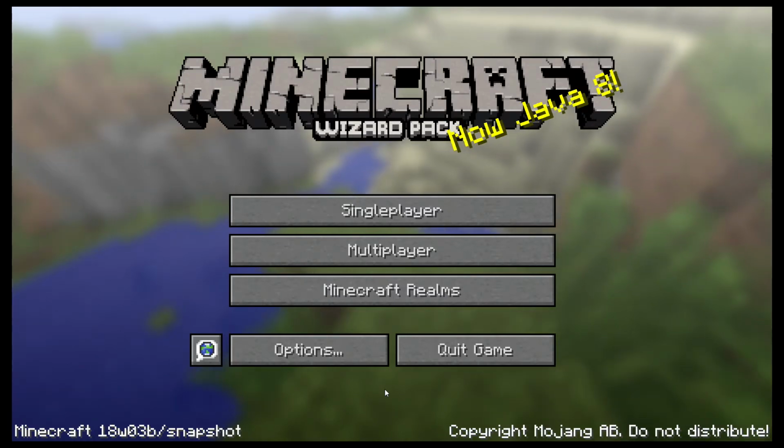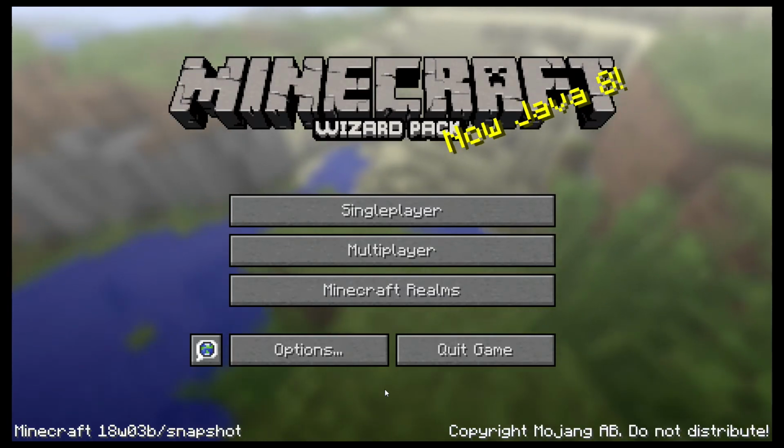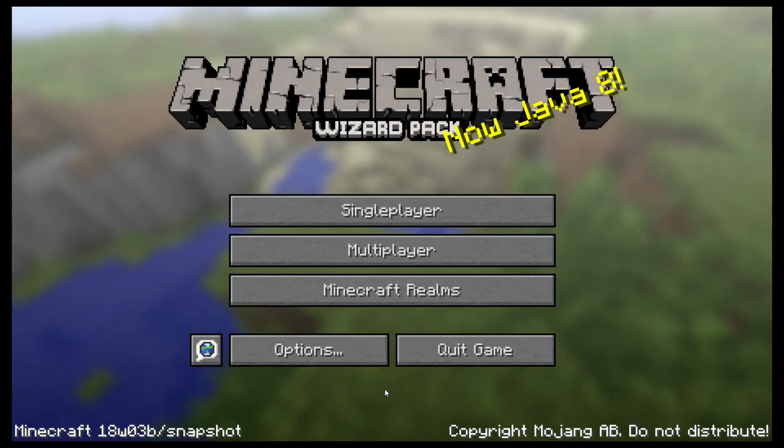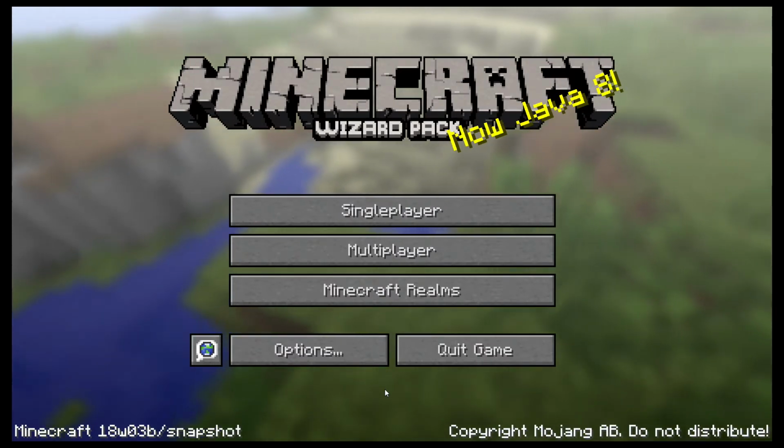Hey guys, SmartNinja000 here, and today we're in the most recent snapshot, 18w03b, and we're going to be working on the Wizard Pack. It's been a little while since we actually did it, and that's just because, well, you'll see.